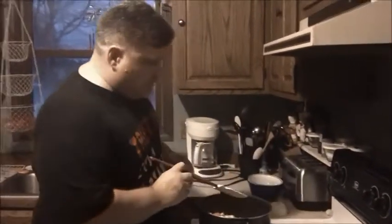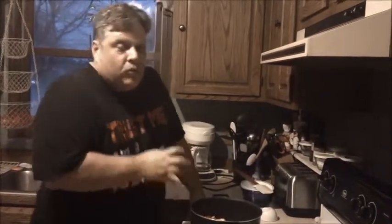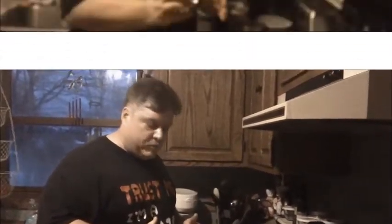Now, the nice thing about a soup or a stew is basically it's stuff that you would do to clean out your fridge. That's the way they were made originally. There might be actual oxtail soup recipes, but that's not what we're doing. We're doing what we want to do. Why? Because that's what we want to do. So these are just some simple ingredients. The nice oxtail. We're going to make a nice soup now.